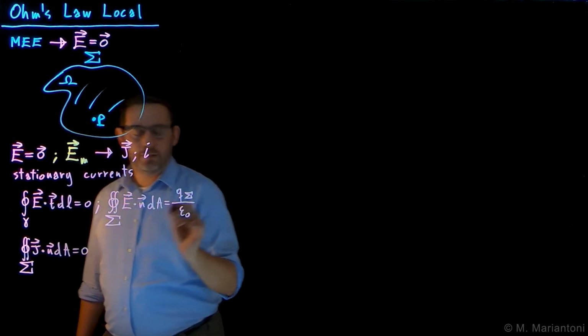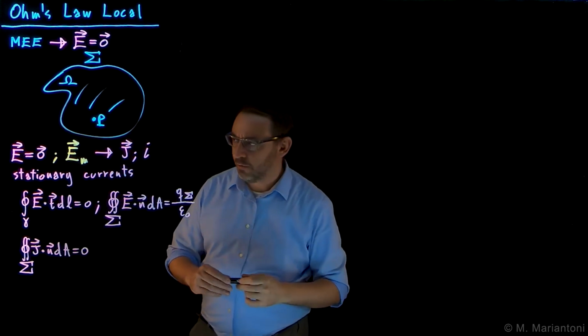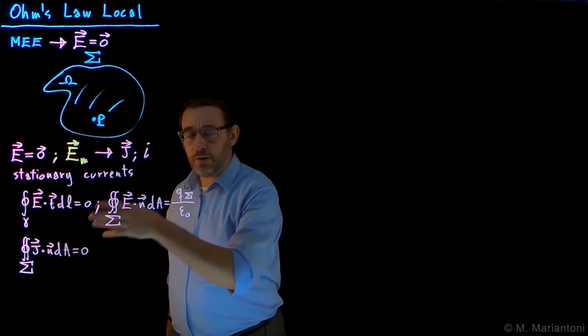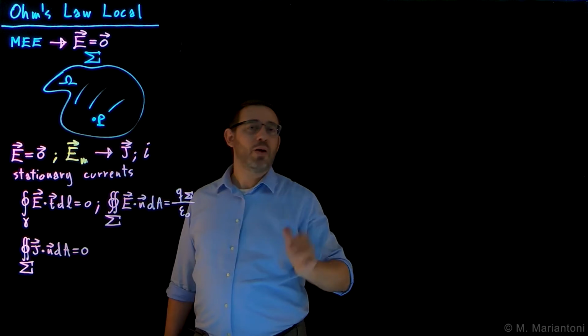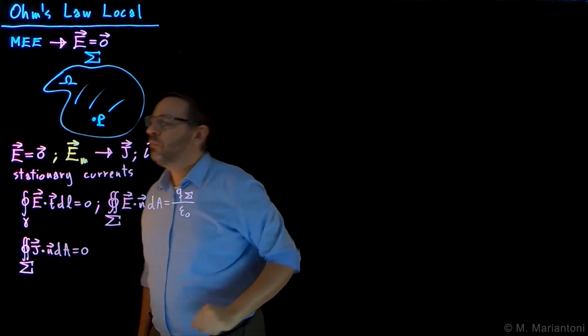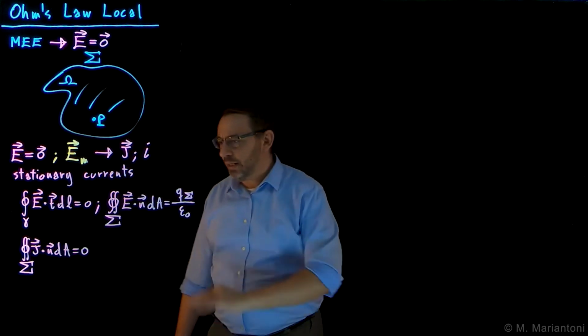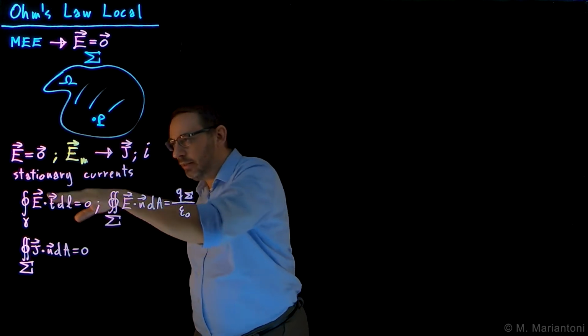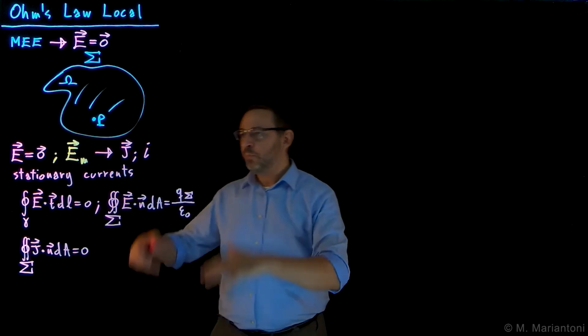So this is the integral form of Maxwell's equations for the electric field under stationary conditions, and of course you can also write the differential form associated with those. However, I always prefer to write the integral form because it is more general. So it's my favorite form. Okay, great. So now we have all this set of Maxwell's equations for the electric field, electric and not electrostatic anymore, in stationary conditions though.